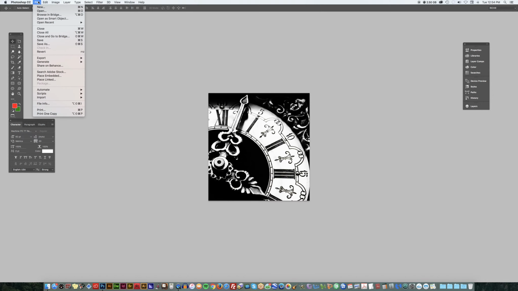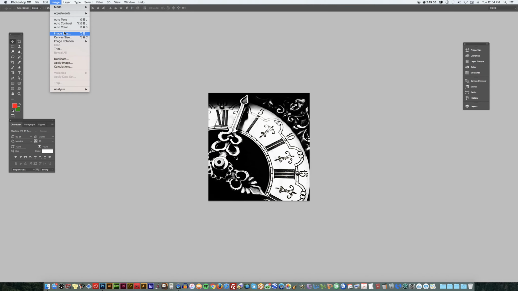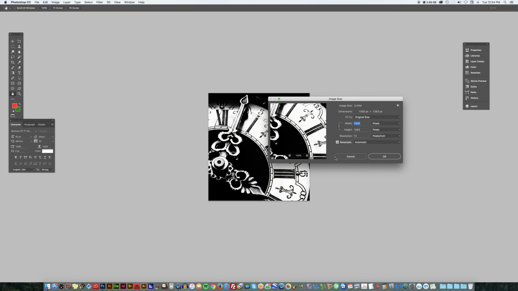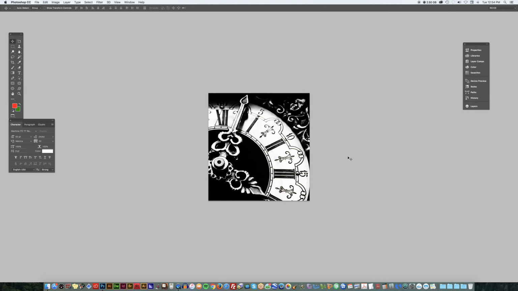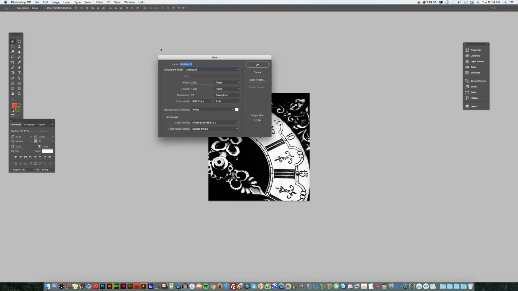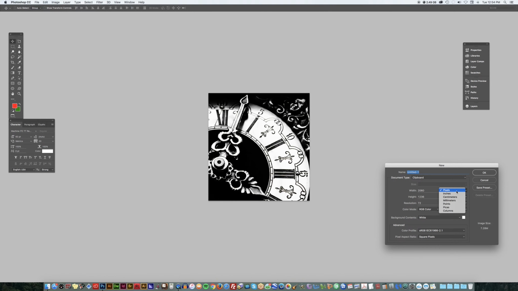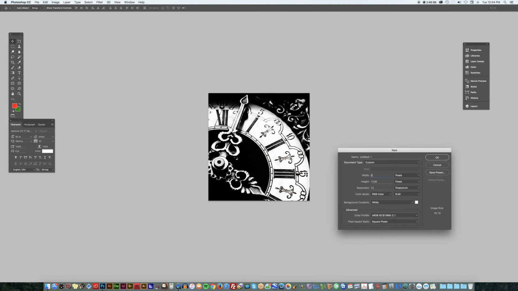All right. So now let's go back to image size. Now let's just say there's a few ways you could do this. You could work within this canvas or image to resize it to a different size, but I think what's going to be easiest for you, let's just say you need this at 500 by 500, or let's just say you need it at 500 by 400. I would go up here and just go to File, New, all right, and then in here, again, make sure it's on pixels. Type in the size it needs to be. We're going to make a new canvas, so let's do 500 by 400.